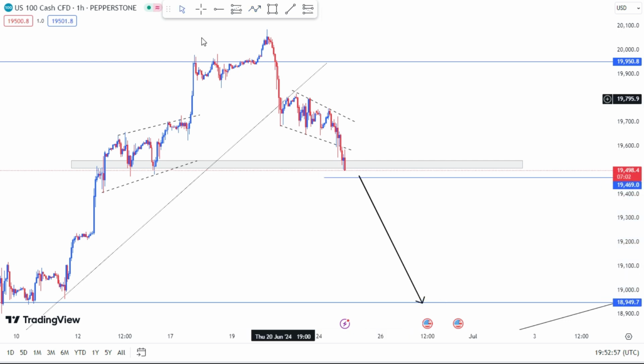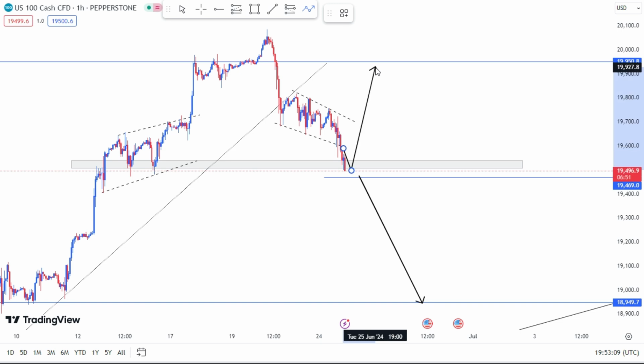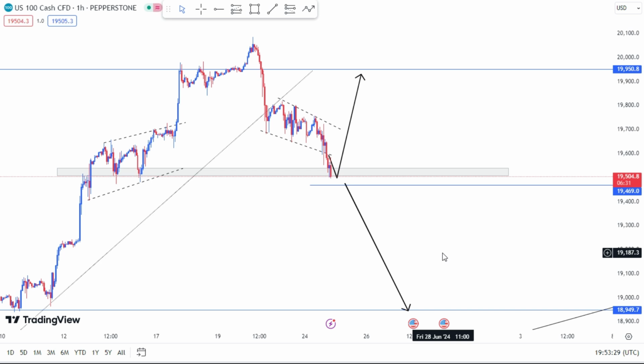So here we're going to enter here, up until right over here, for the sellers on NAS100. And if the market decides from this point over here to move like this and go back, I would not advise you to enter, because that's a risky trade. I'm only telling you guys to enter for the sellers. If it reaches this point, we can wait and see what confirmation we have for buyers again, or we can wait up until here for buyers. So the best play on NAS100 is to enter for the sellers.